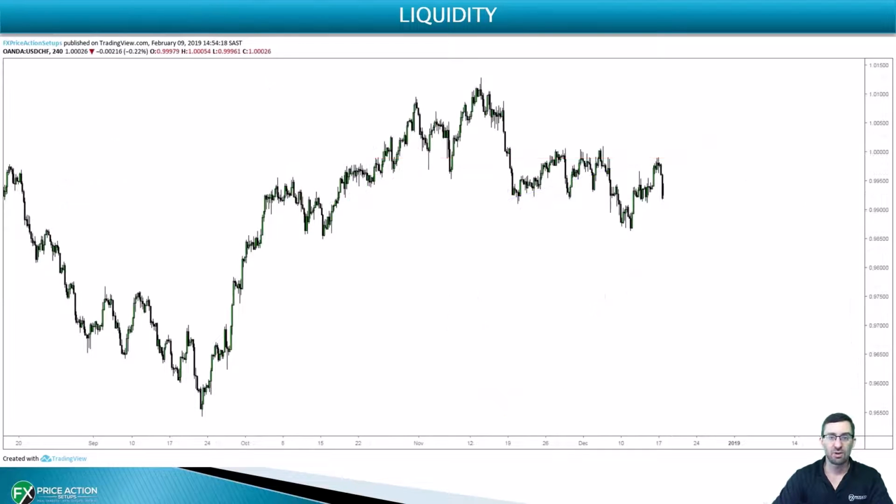All right, USD Swiss franc 4-hour chart. If you just look at this chart and you've already identified your bias as being bullish after this big impulse move, now we're going to be looking for corrections so the market can move in the same direction. So there's actually a few levels of liquidity. There was a low here that was taken, but there could still be a bit of liquidity down here. But moving even further down, this is the next level of liquidity, and marking that off and moving the chart forward.